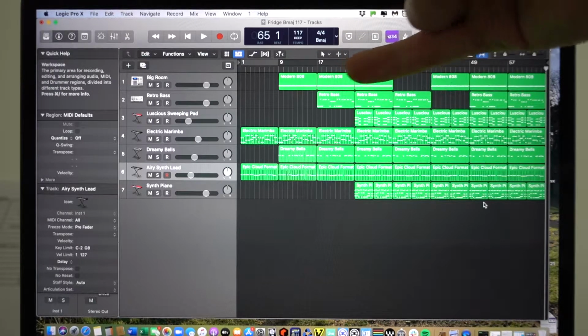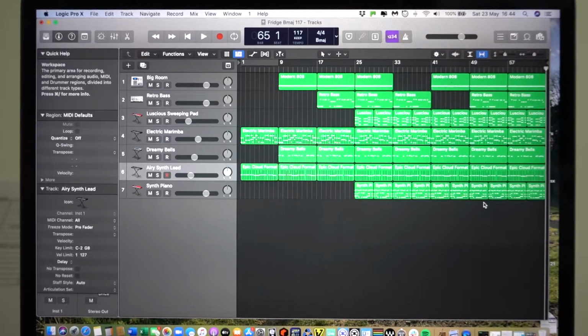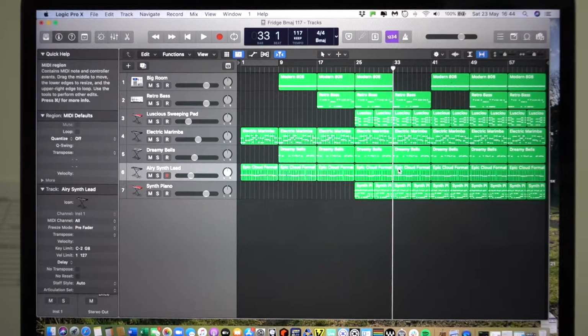The drums will continue to play. Then we'll bring the bass in. Now at that stage we've got quite a lot happening. Most of the idea is playing at this stage, and that's okay. One of my main rules is to try to make sure that at least one 8-bar section has everything playing, just as a reference point for when I'm listening back to it.